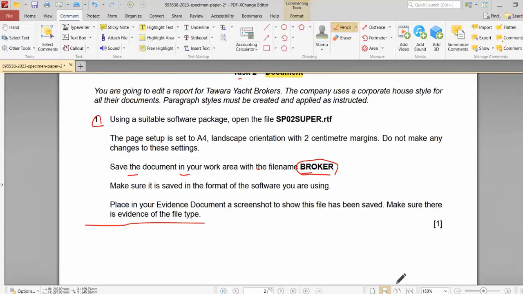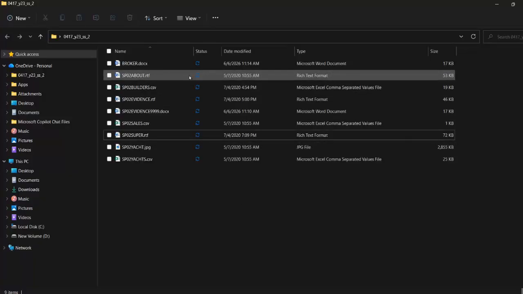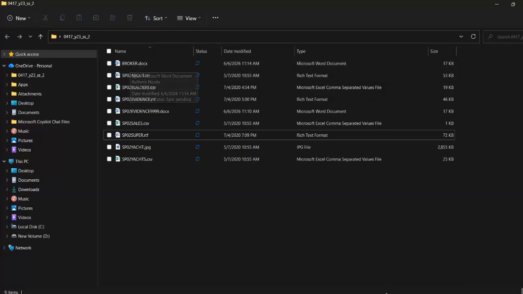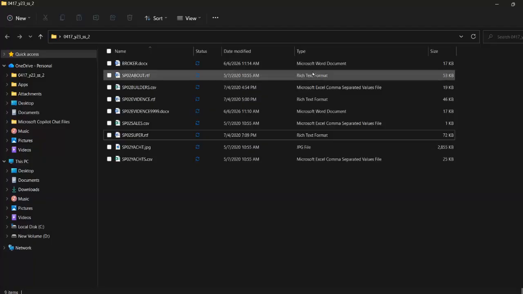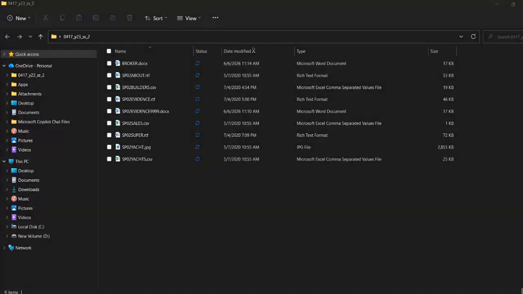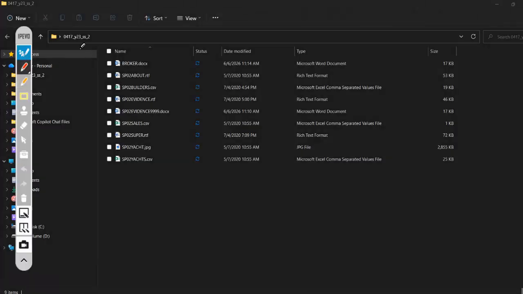So I need to give him a screenshot showing that I saved the file with the name broker, as a Microsoft Word document, in my work area. That's what the examiner is looking for.